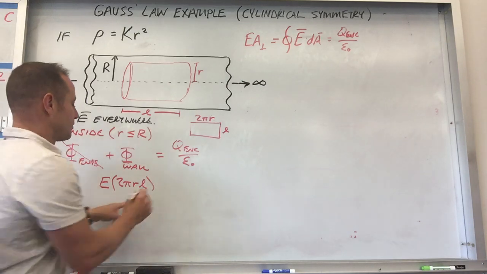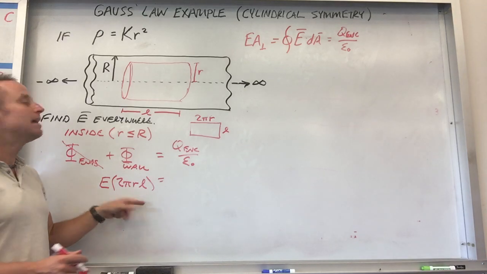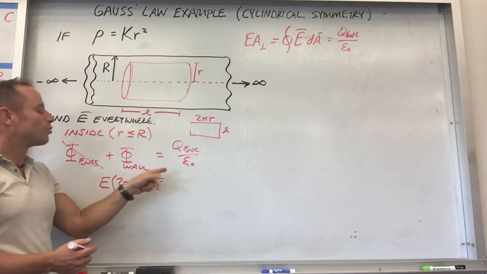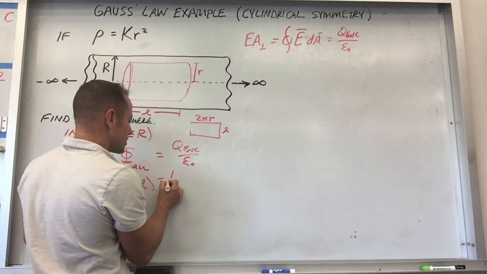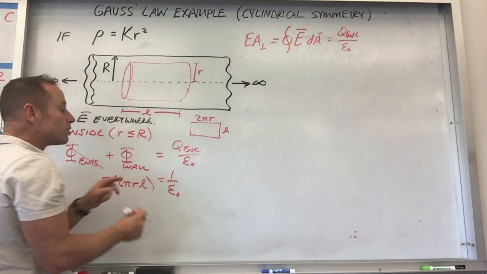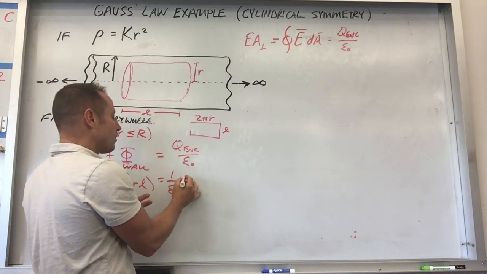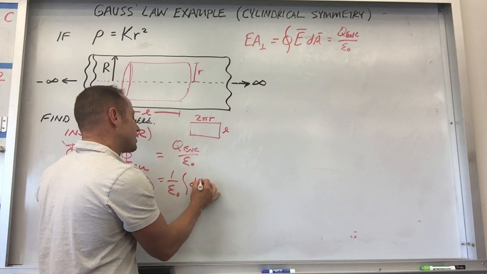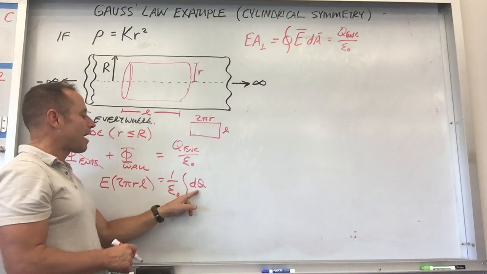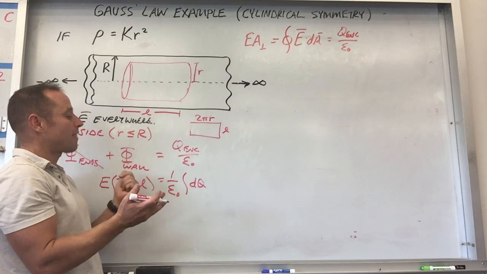This happens all the time with these Gauss's law problems in cylindrical symmetry. The left-hand side is quite easy because you just use a cylindrical Gaussian surface. The labor always comes in on calculating the total charge. So we've got 1 over epsilon naught, and now we're going to get the total charge. We're going to do a little side project to get this. The logic is that charge is always the sum of the little bits of charge. The challenge is deciding what a little chunk of charge looks like, and then we can add them all up.